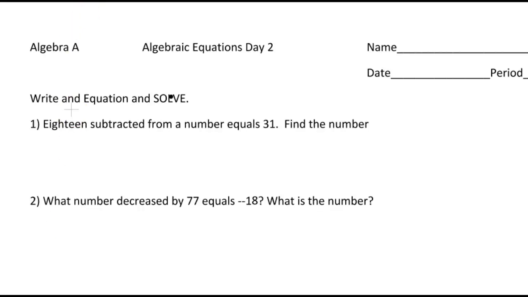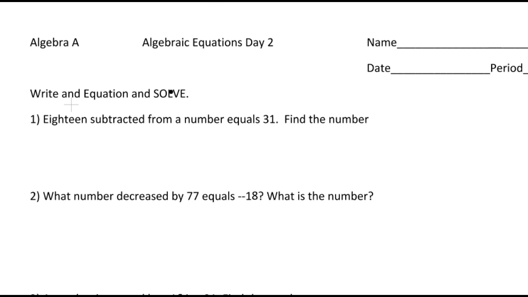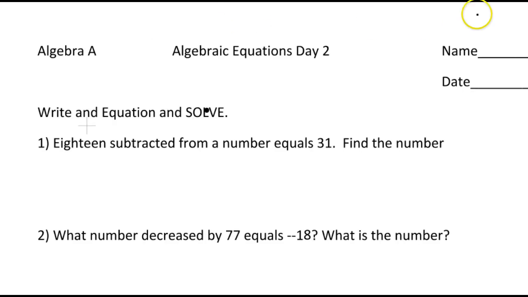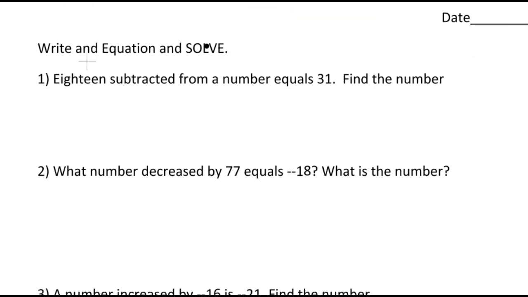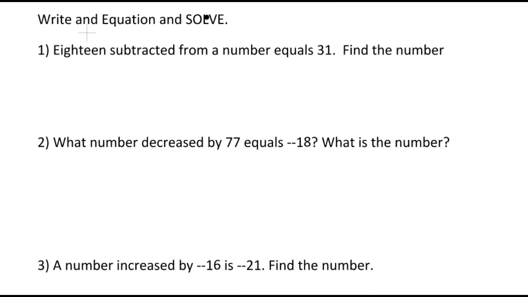We're going to be doing part 2, which basically is the same as part 1. Just more practice. We might have more steps. But we just went over what all these different words mean. So we're going to be practicing writing all those words down again. I'm going to have you get out a blank piece of paper, just so you can get all the vocab down. So how can I translate 18 subtracted from a number equals 31?